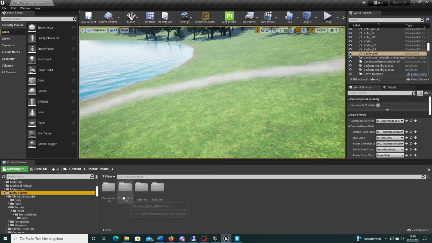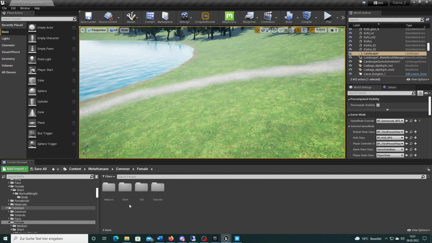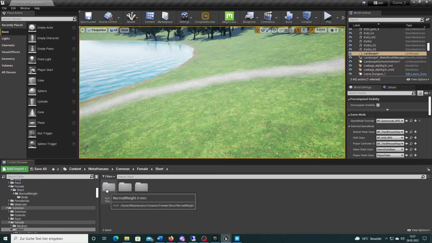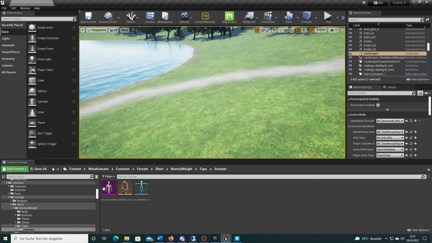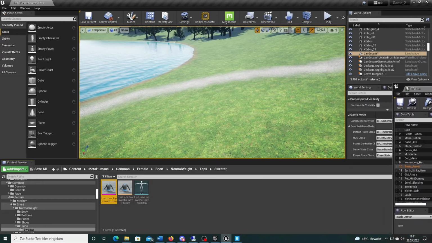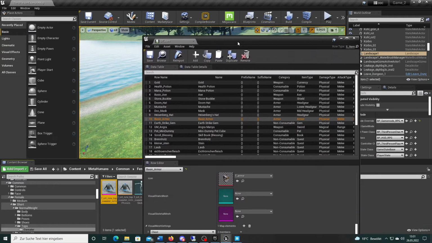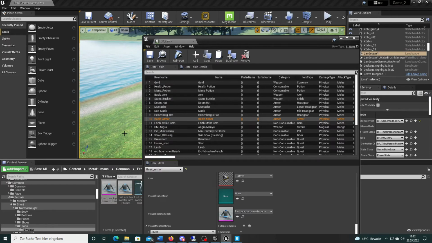Back to the Metahuman, common, female, short, normal weight, tops, sweater. So there we have our skeletal mesh. And we can set this to this. And that's nearly all. Now our basic armor has this skeletal mesh.